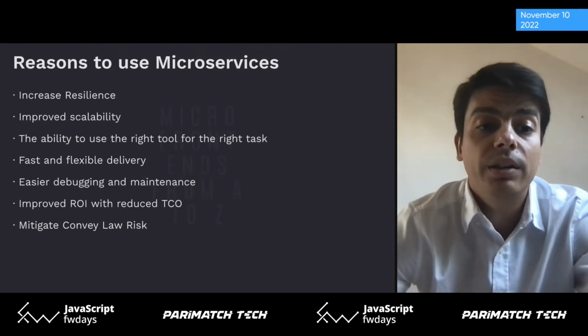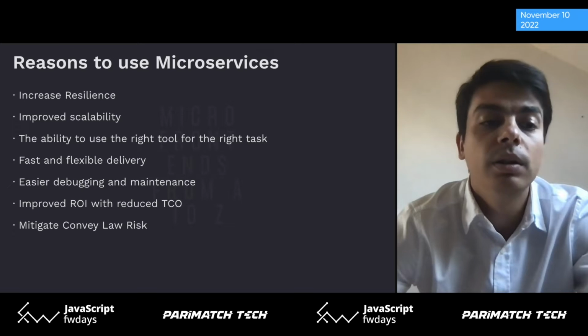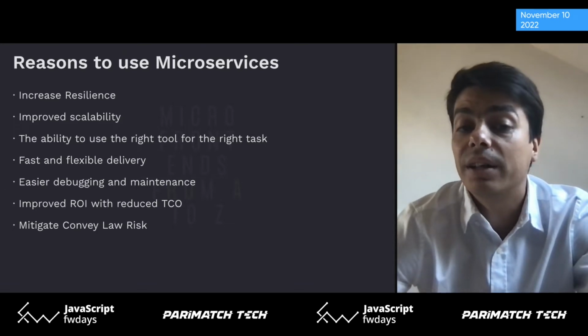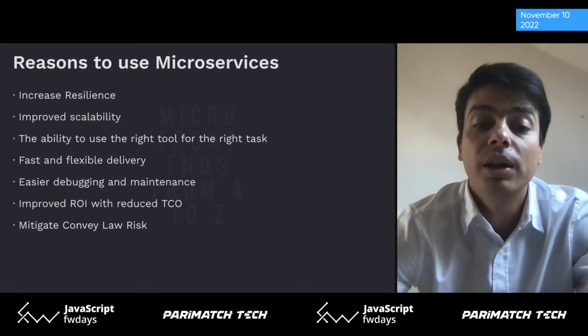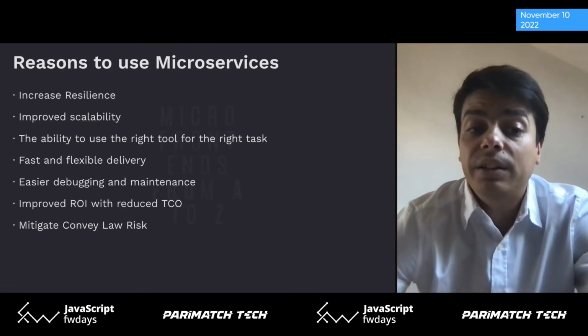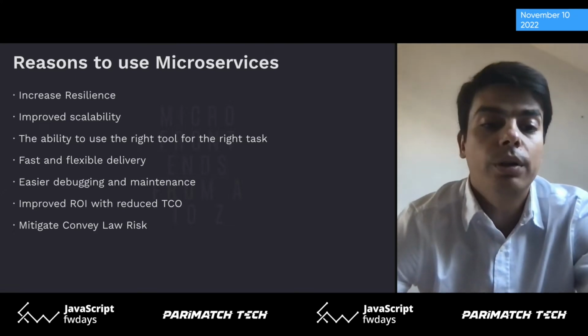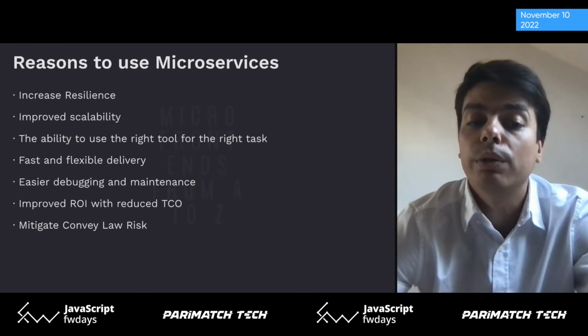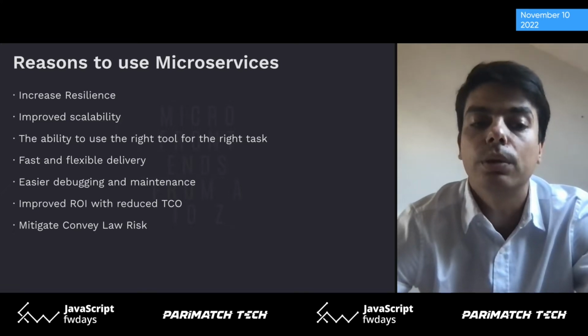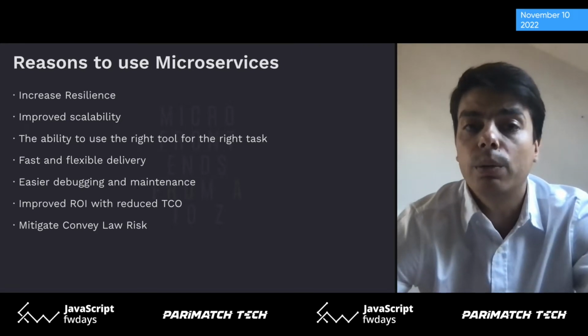Microservices allowed them to make delivery faster and more flexible. As well, they provide the ability to make debugging easier, and allow you to maintain your code without huge knowledge of all your monolith principles, APIs, and ideas besides. From one side, it can improve your return on investment because of reduced technical overhead. You can run your services on cheaper instances, for example. And of course, it allows you to mitigate the risk. So that's what we thought in 2014.